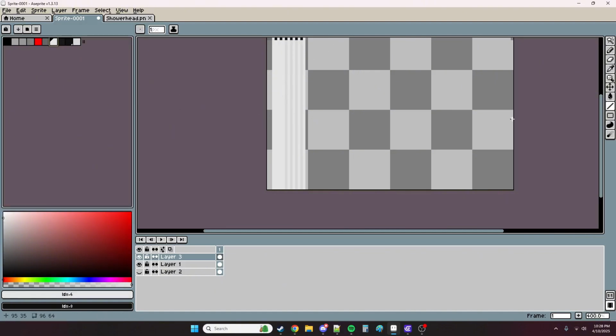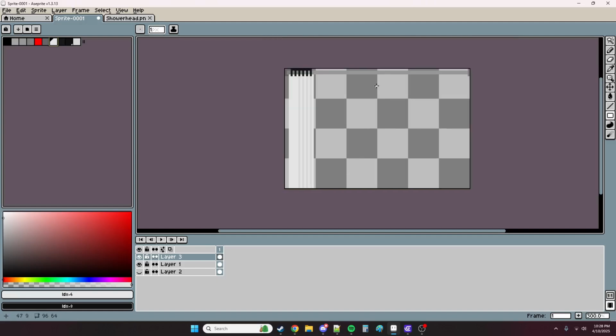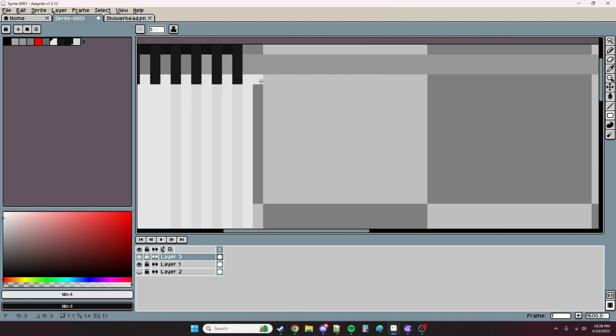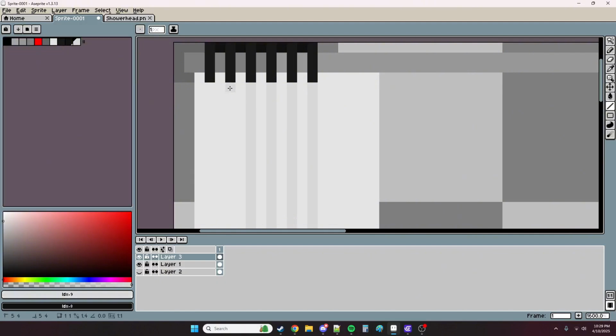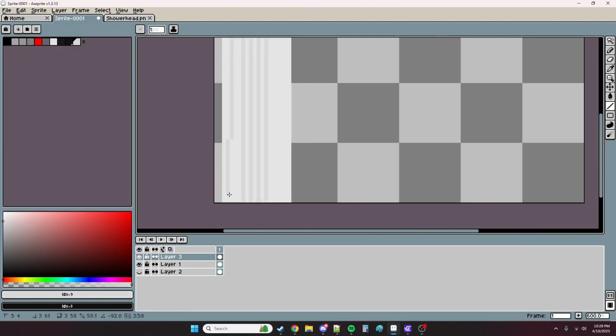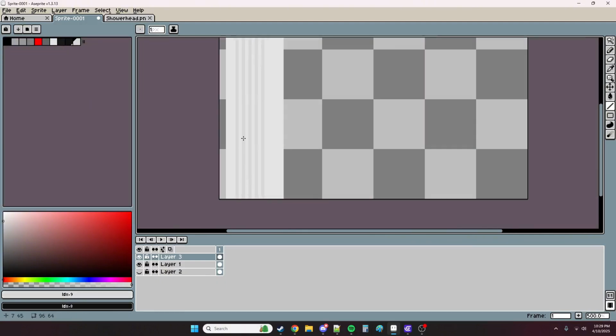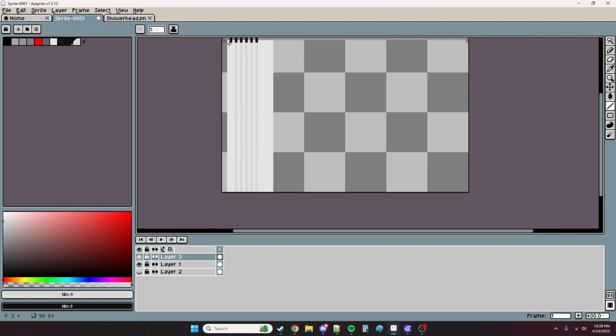Actually, there's something bothering me in the fact that this isn't extending over enough. So let's fix that by just a small little. Actually, I could have used solid rectangle, but oh well. And then what we're going to do is two more lines here.